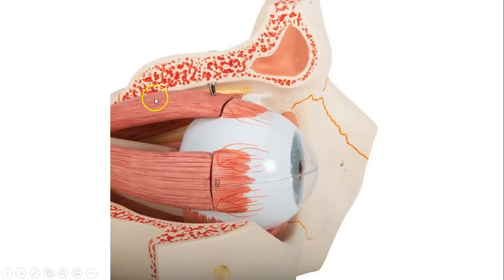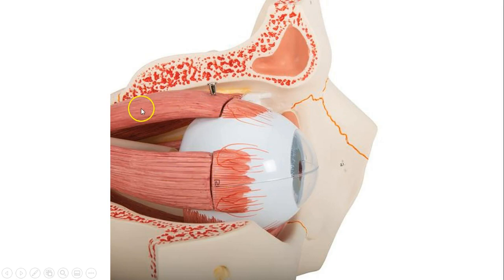We're going to just skip around, right? So I just threw these slides up, and wherever they landed, they landed. I didn't put them in any kind of order. But this is the nose, the bones of the nose, right? So that's medial. So this is lateral. So that would be your lateral rectus.